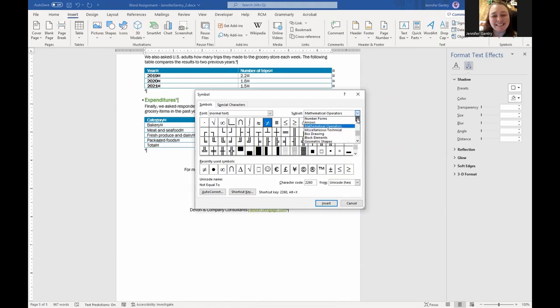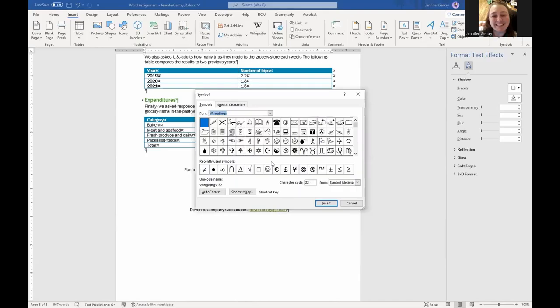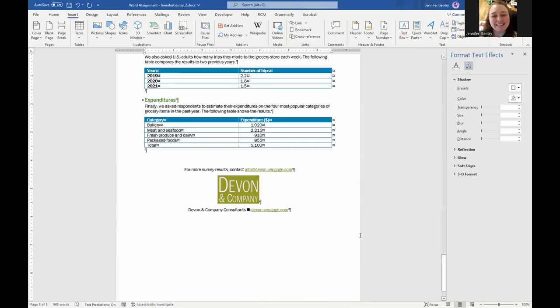Too bad these are not alphabetical. That would just make life so much better. No, I'm probably passing right over it. Let's see, Wingdings. There, let's try this. Wingdings. There we go. So here we've got all those different things. We want the square. Insert. And we hit close.